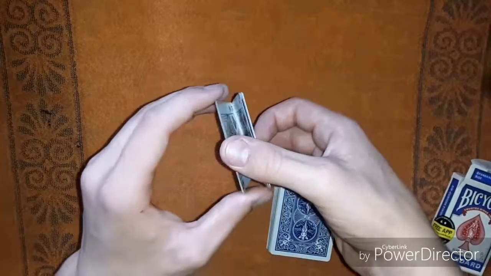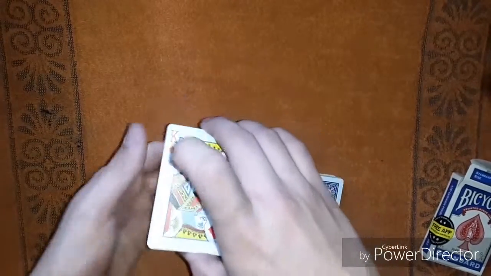Then you're going to transfer it to a thumb break just like that. And it'll probably be about that. You don't want a small thumb break, you want a biggish thumb break. You'll see what I'm talking about in a second.